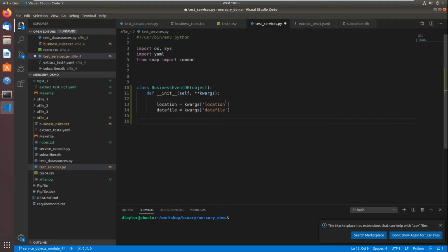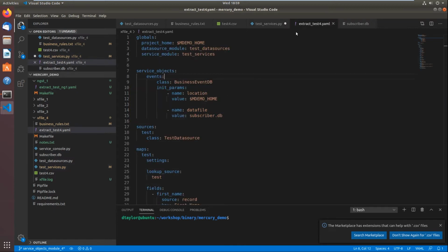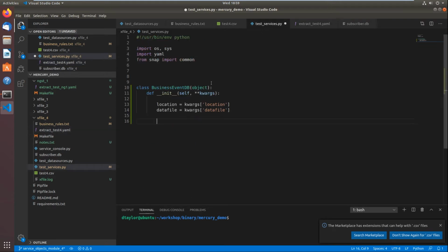Of course, I'm guaranteed to be passed these name value pairs, so I don't have to check that this dictionary subscript is valid. Okay. And if I wanted to bulletproof this, if I was worried about people introducing errors into the config file, I have a mechanism for that, but I'll skip over that for now. Okay. Now let's do the following.